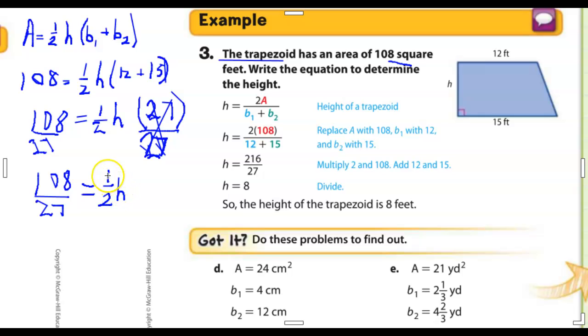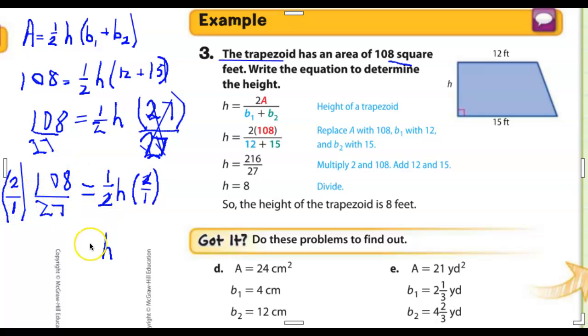So what would be the opposite of 1/2? How do we get rid of this? Well, it's going to actually be multiplying by 2 over 1. So the inverse of 1 over 2. So if you multiply by 1/2, the opposite operation for you to do would be to multiply by 2 whole. So this and this cancels out, and we're going to be left with just the h. And so we have to do the same thing to this side. We have to multiply this side by 2 over 1.